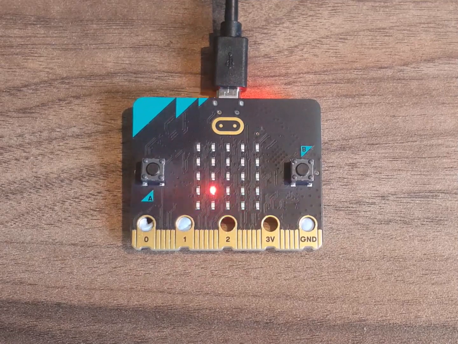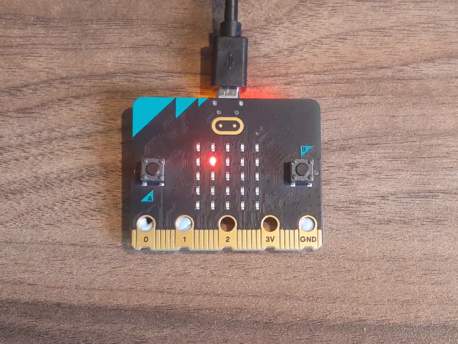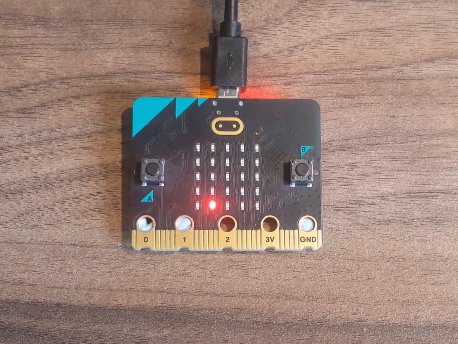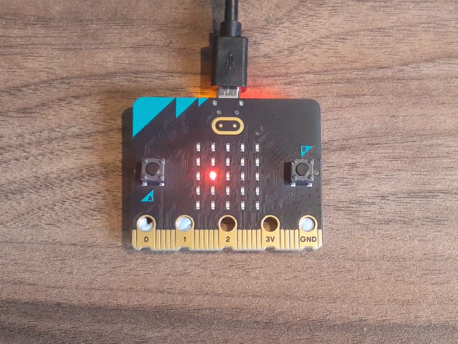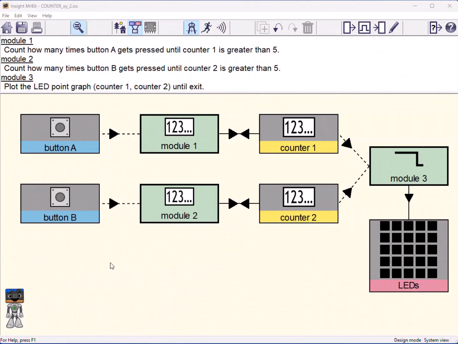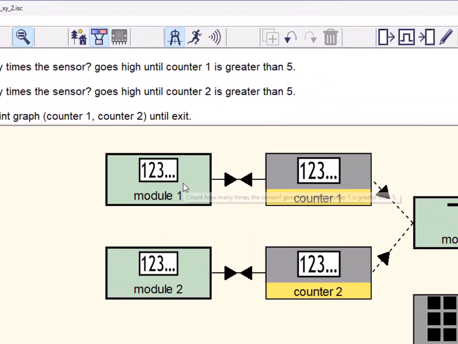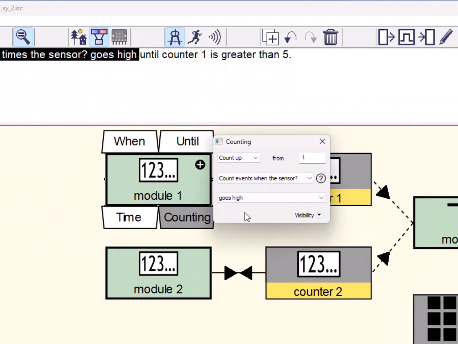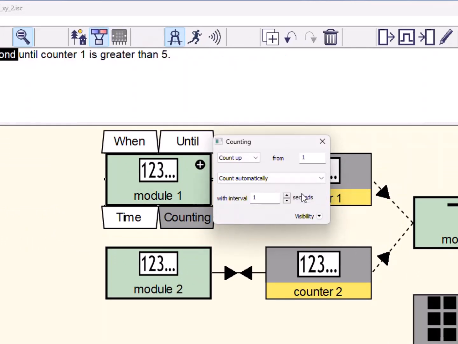Another variation is to make X and Y change automatically without the buttons. This is achieved by deleting the buttons and choosing the automatic counting option. All we have to do is choose the time interval between counts.